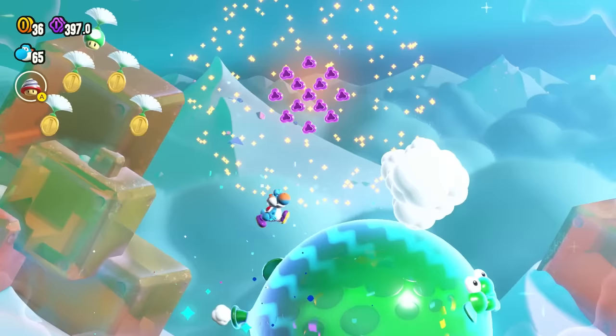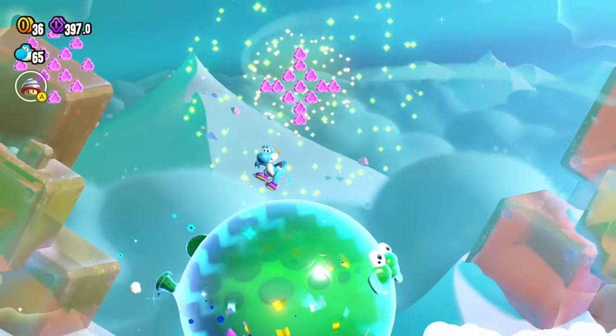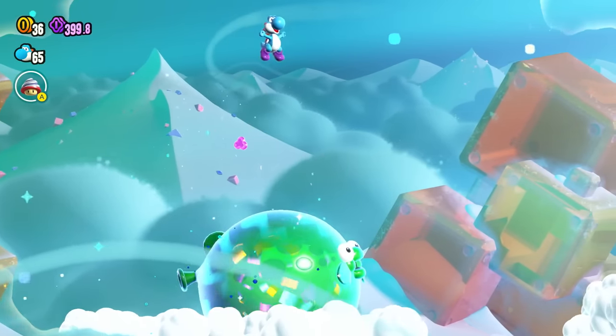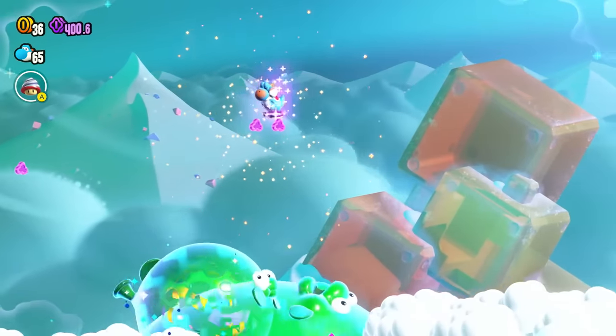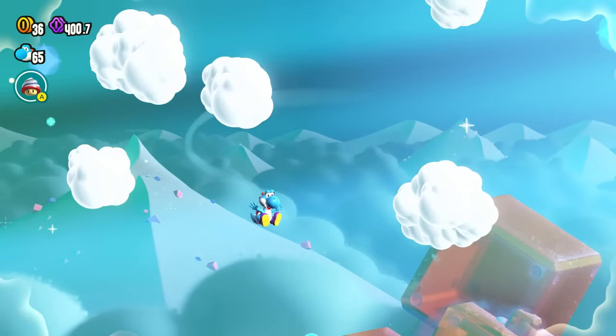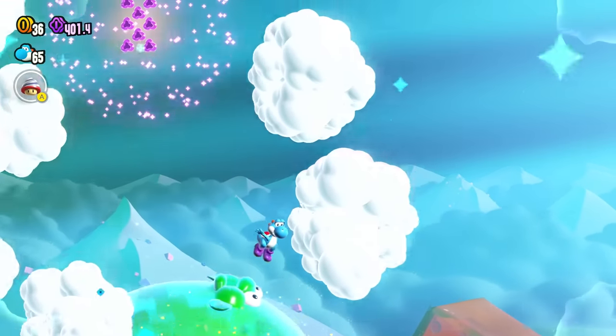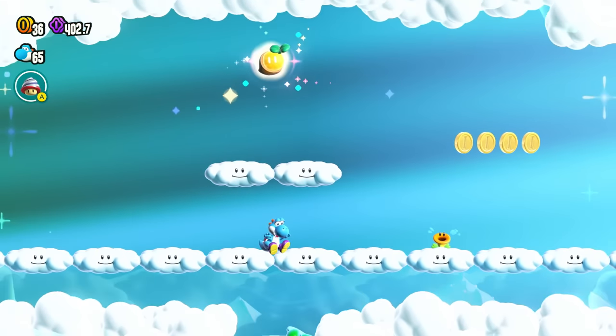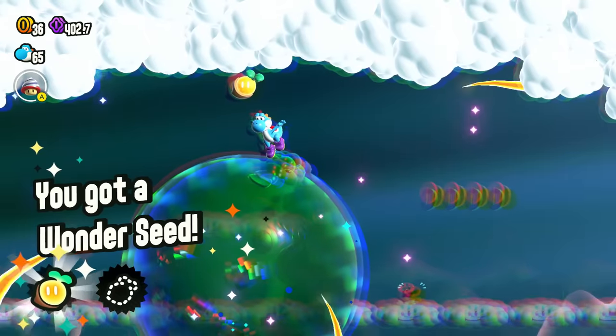Oh no. Come on, Yoshi, catch back up. I missed out on a one-up. That's okay. Just gotta keep going because I'm very nervous about how much smaller this thing is getting. Keep it going. Oh, another big one. Here we go. Oh man. I really hope we're not gonna miss a flower coin in all these clouds. It looks like I just gotta jump up here. There we go. There's our wonder seed.